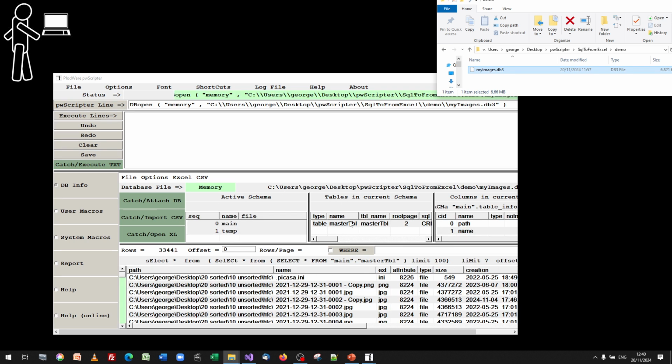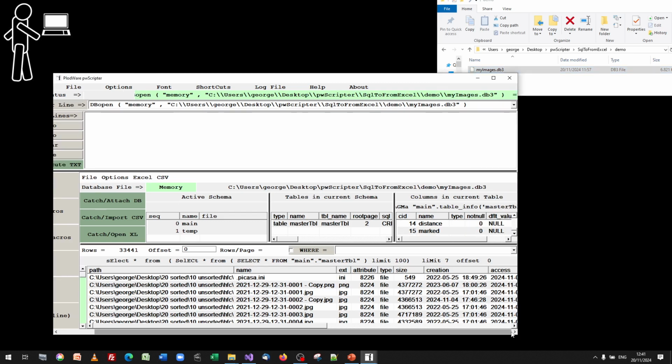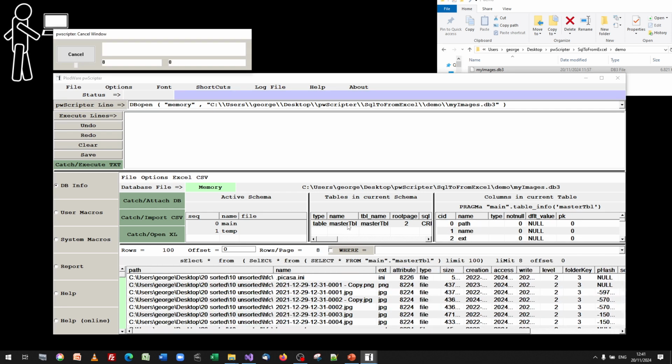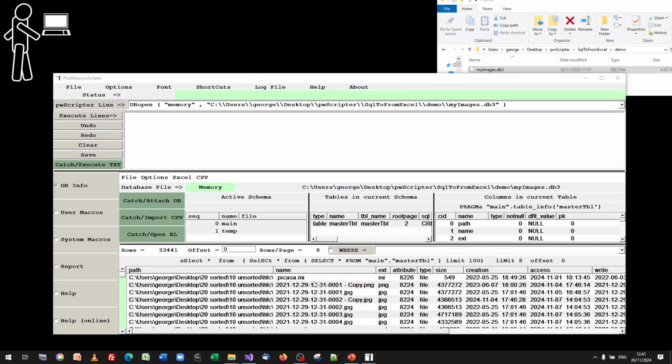We've got a table. It's called master TBL. It's got 33,000 rows, and there's about 15 columns. Oh, more than I thought. Yep, 15 columns.